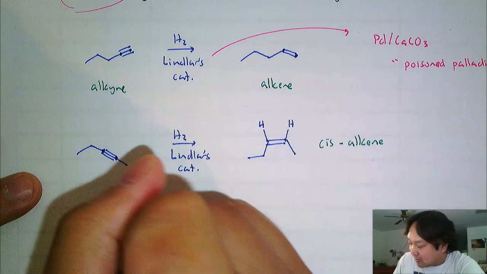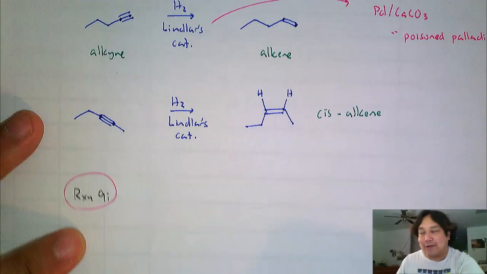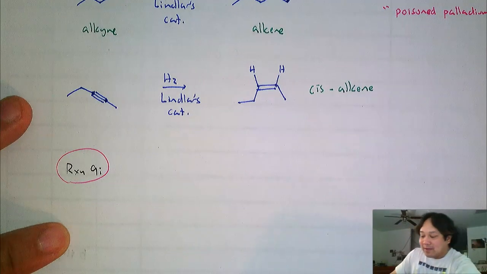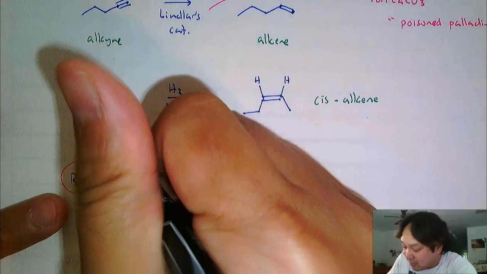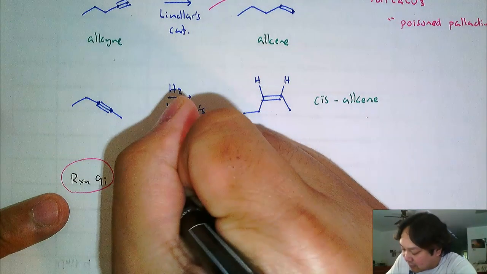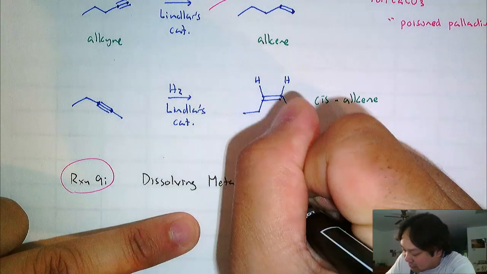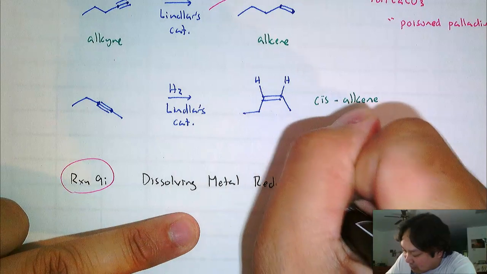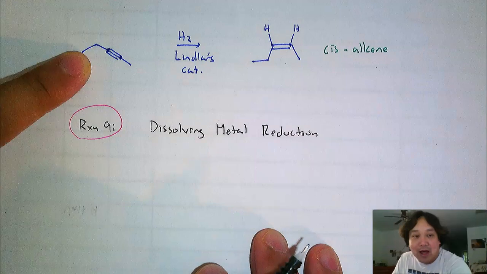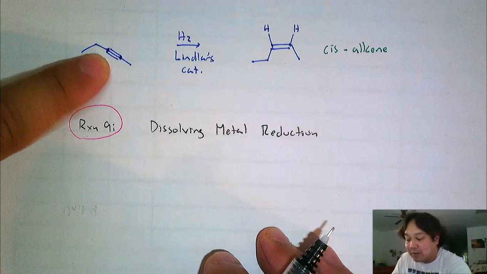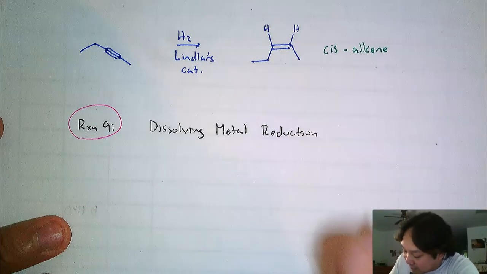Last reaction that I will go over for Unit 9, alkynes, at least for now. But now we have to get the trans alkene. So this comes a little bit later, and this is called dissolving metal reduction. Let me draw you an example. And now I'm going to use an alkyne that has groups on both sides of the triple bond, because now we're going to have to aim for the trans alkene.